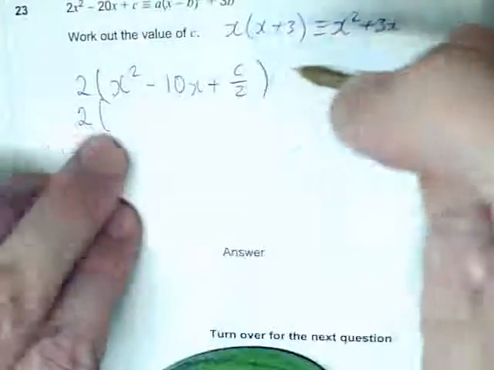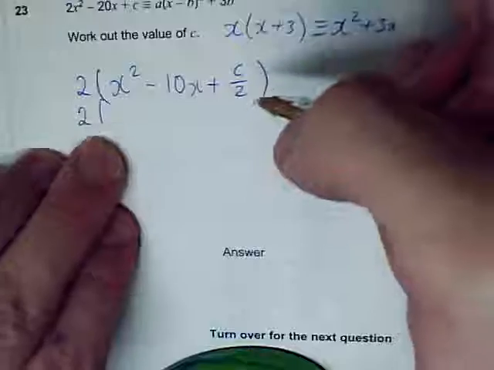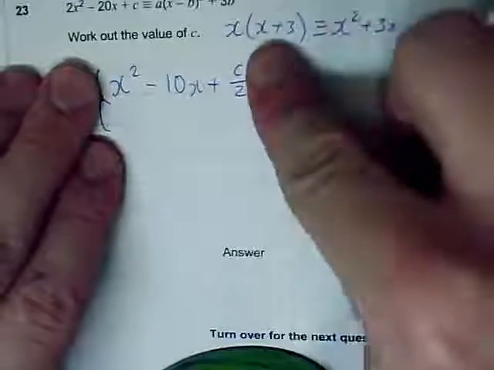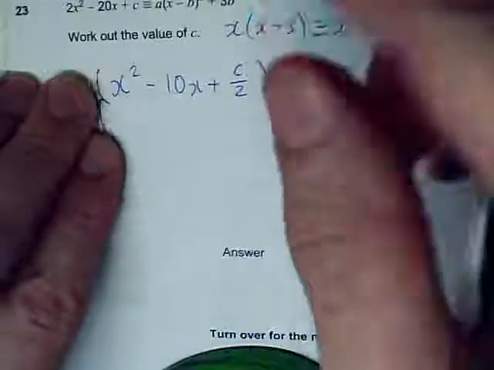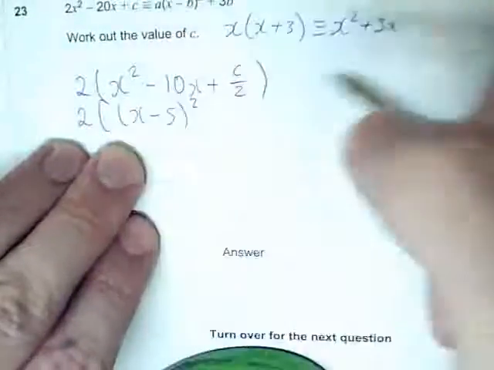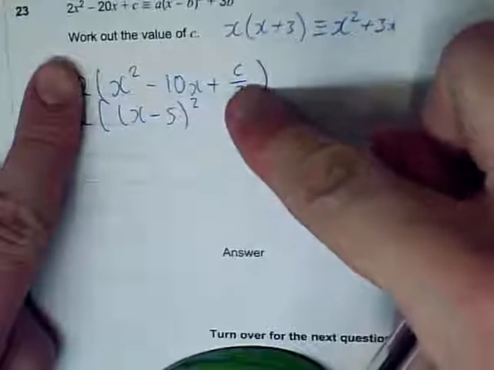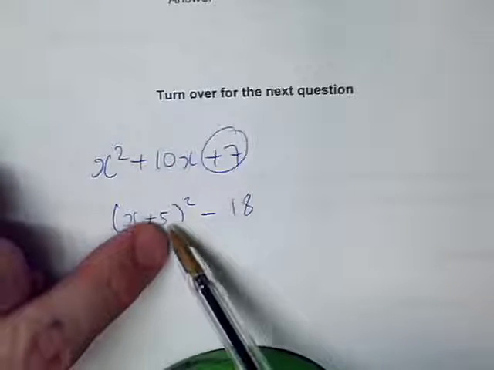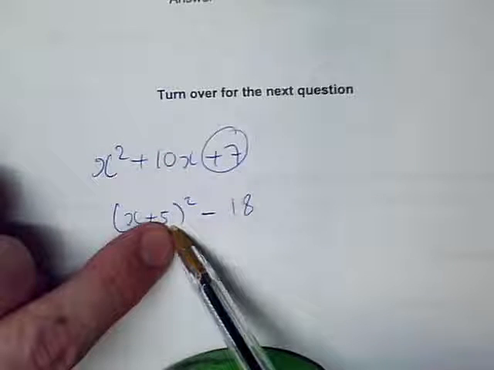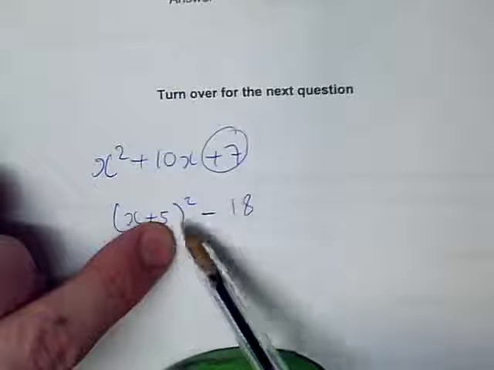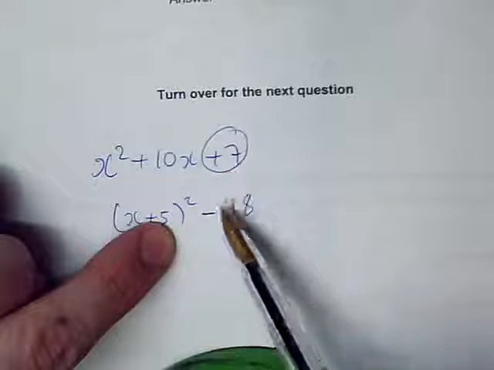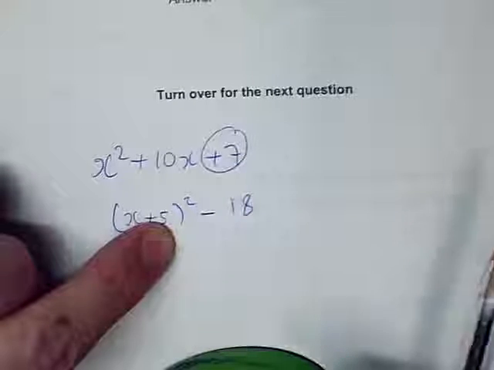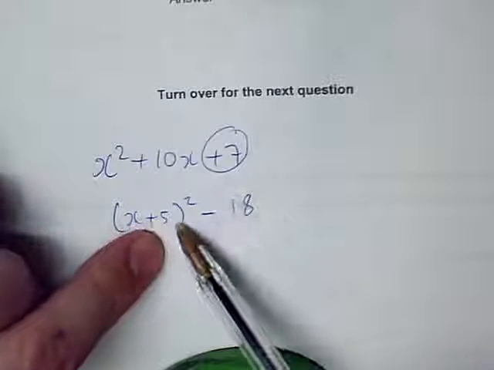So I need to make sure I write the 2 bracket in as well, so I don't forget to put it in afterwards. So I want to complete the square, so looking at minus 10, it's going to be minus 5. And the plus c over 2. Now this is the difficult bit, because in my made up example, I said it's plus 7. So it then meant that when I had my plus 25, I could then know just to subtract 18 to make it 7. But I don't know that in this case, it's just plus c, or c over 2.